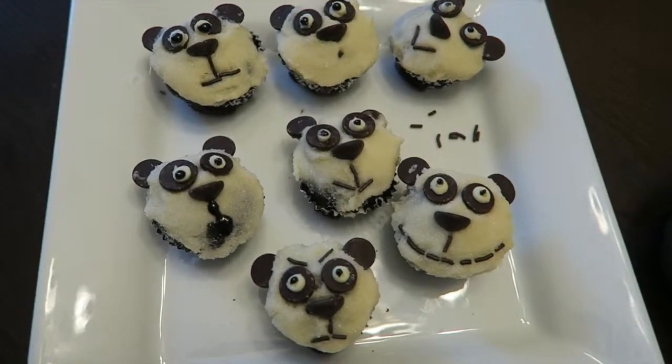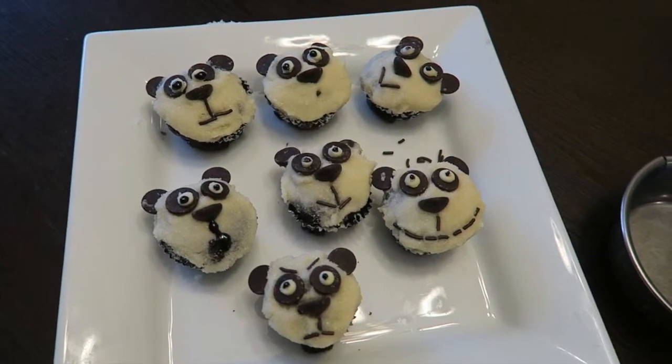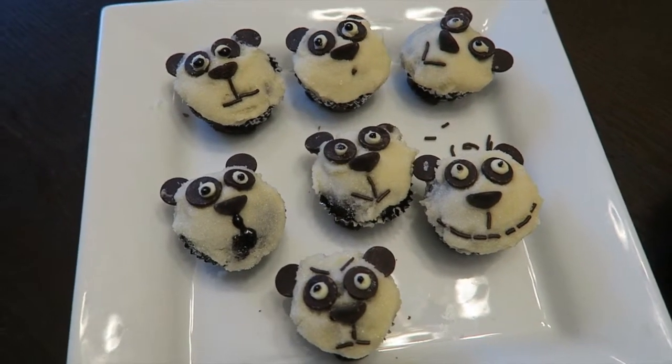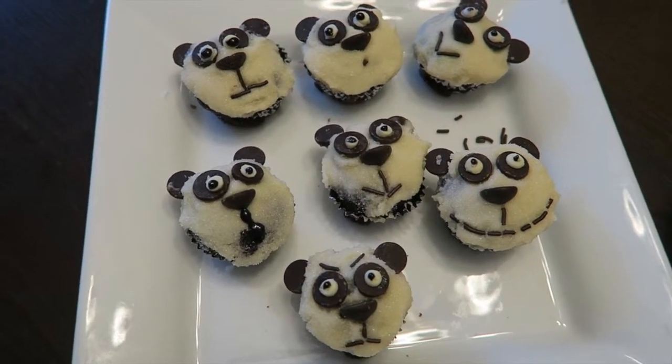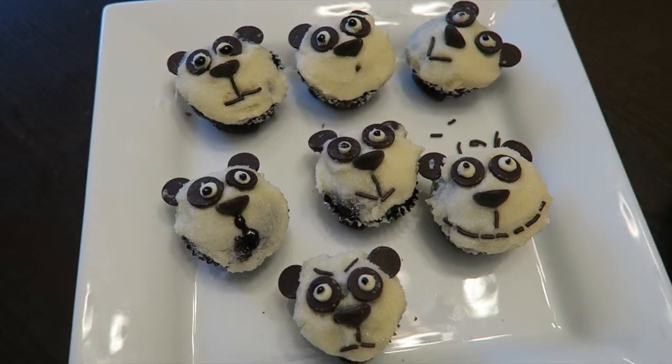So, some of them are like a Pinterest fail, but we got better with practice and it was a really fun project. So I definitely recommend this. They're delicious cupcakes. Can't go wrong. It's a little bit of work. It's not an easy process, but it's definitely a fun project for kids. You just have to be careful how many cupcakes you give them access to.